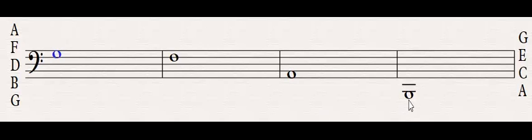So just take a second to think about what this low B would be. Okay, so we know that this is C4. We know that that is C3. We know that that's C2. So the B below that has to be B1. Okay, so that's all there is for pitch.